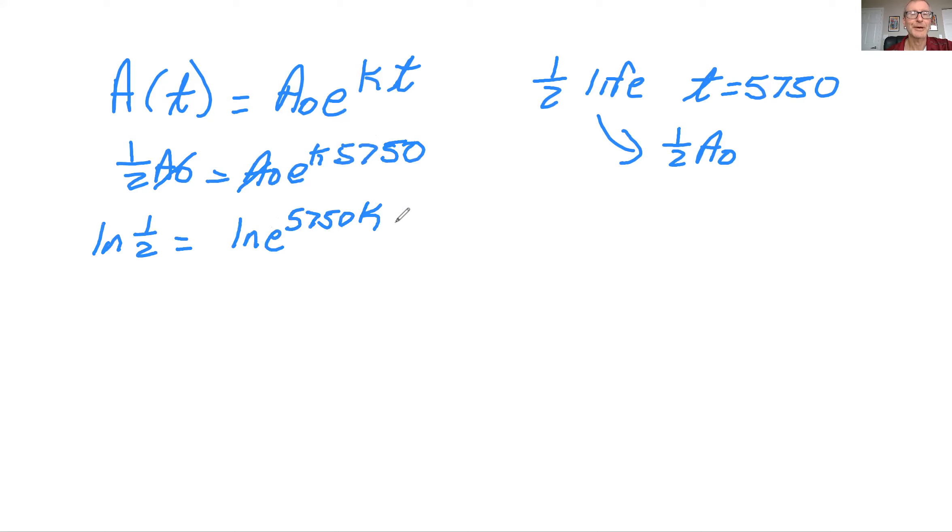As you could see, same type of pattern here. Use the power rule for logs. I can bring down the exponent and then that goes to one. And you have natural log of one over two. So when you do this calculation, it would be K equals natural log of one half divided by 5,700. And if you get out your calculator and do that, you would see that the natural log of one half gives us a negative number. So we'll have a negative and there's three zeros and then one, two, oh, nine, six, eight.